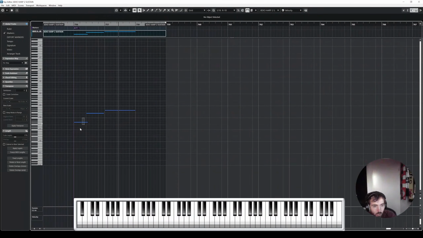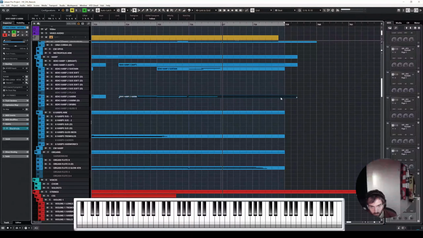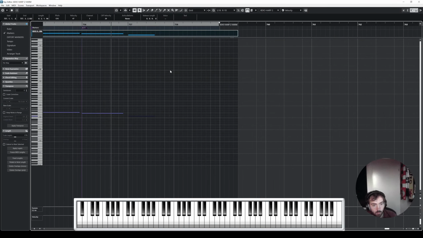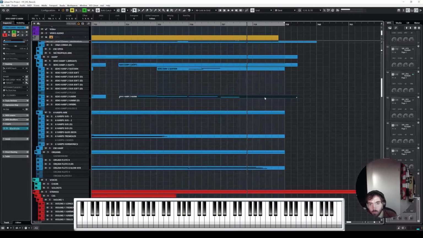This is weird. This is weird now. Yeah. But then in the harmonics... That gives me something to work with.